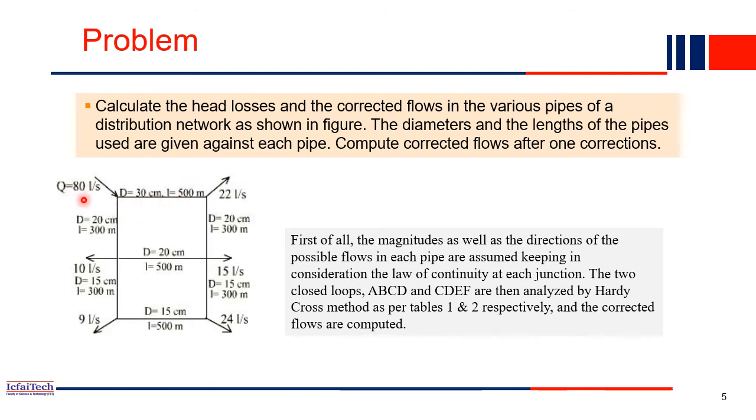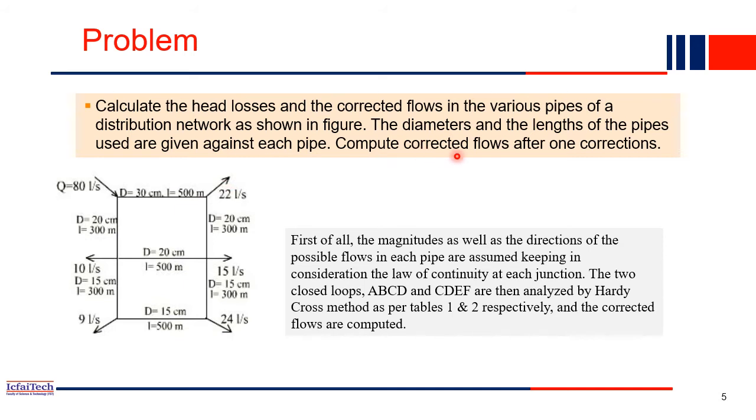But that's not all, we have to find the flows. So 80 is going inside, right? First let's check how much is going in and how much is going out. As per our principle, the net should be equal to 0. So 80 is going in. How much is going out? 22, and this 15 also going out. So 15 plus 22 is 37. Again this is going out, so 37 plus 24 comes out to be 61, then the 9 going out, 61 plus 9 is 70, and this 10 going out makes 80. So 80 is going out and 80 is going in, so the flow continuity is good in this network. This is one thing we verified, and all the dimensions are also given to us.